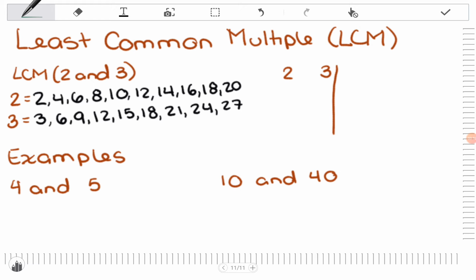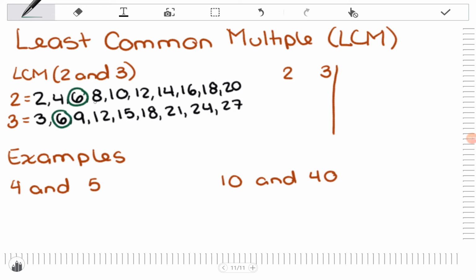What are we going to do now? We already have the multiples. We already have this part. Now we're going to do the second part, common. Which multiples are there in common within these two numbers? So we're going to start. The 2 is not common, 3 is not common, 4 is not. If you notice, the 6 is a common multiple. So we're going to circle it. Let's see if it has more common multiples.